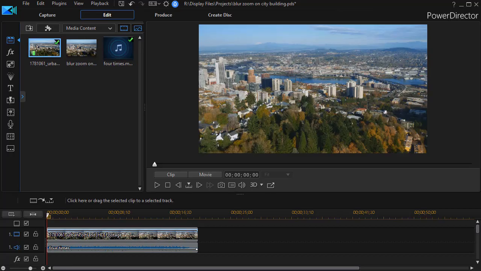In this tutorial in CyberLink PowerDirector, we're going to look at some tips for modifying the blur special effect. The blur effect is used very frequently, but it's even more powerful and versatile when you learn to use it with keyframes. That's the focus of this tutorial. Let's show you a 20-second example and then get into the technique.